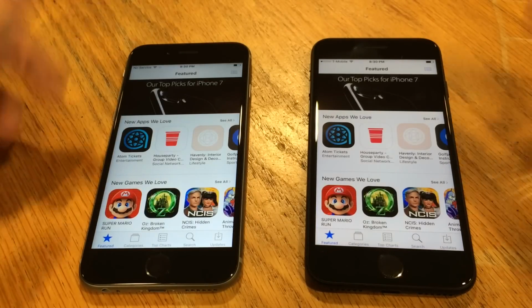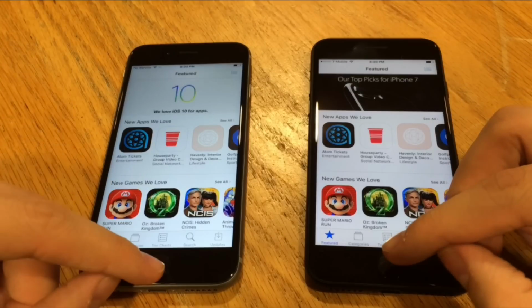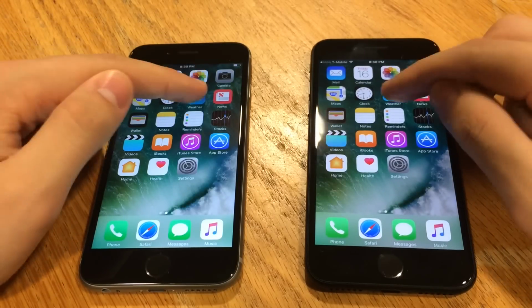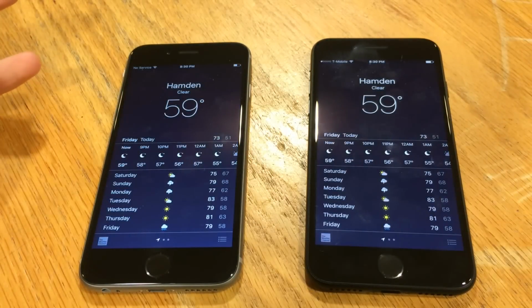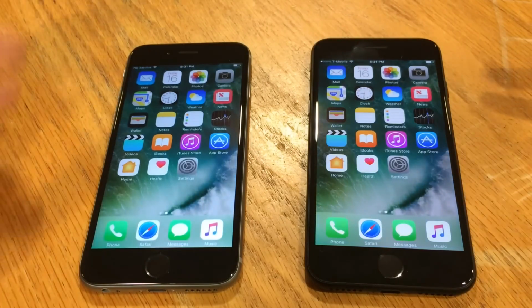6s there. So seems to be absolutely no consistency in terms of small things. But again, and of course for web apps and Safari, a lot of that depends on your connection and basically your situation in that regard. And of course, these two iPhones are on the same Wi-Fi network. Let's go ahead and try out weather. 3, 2, 1. I think the 7 had a very slight advantage, but again, basically not noticeable.